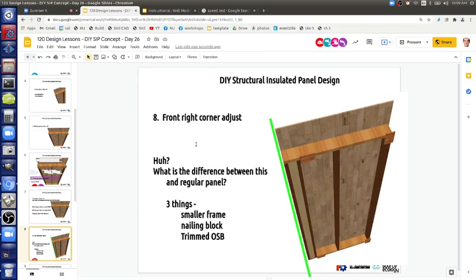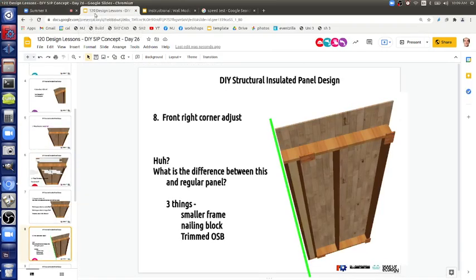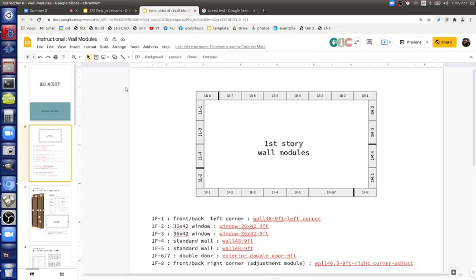Next. So, front right corner adjust. Okay, so that was the long acronym there. This is getting into where we are adjusting and why. Let's go back to this one. Front right corner adjust. Can somebody tell me where that is in here? What number is that? Front right corner adjust. 1F8.